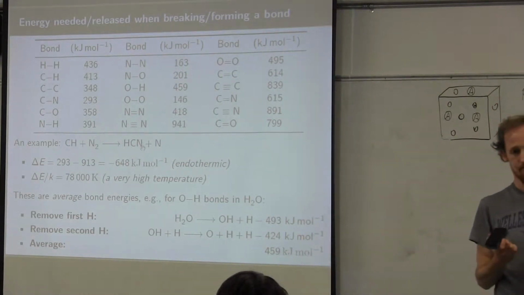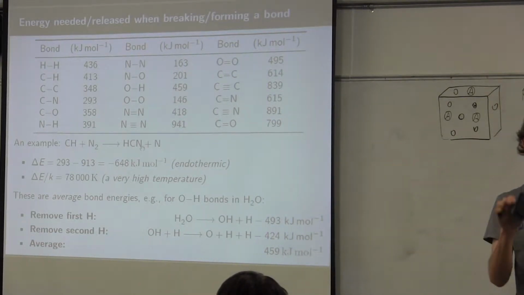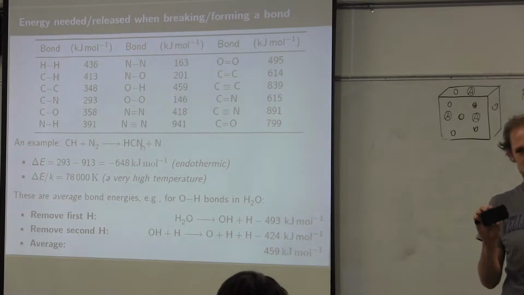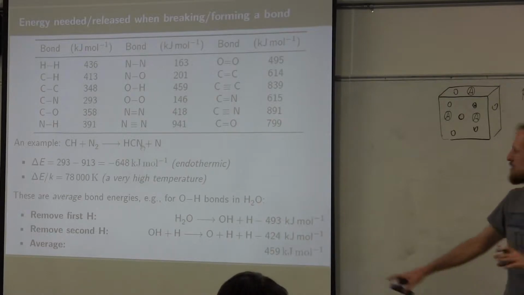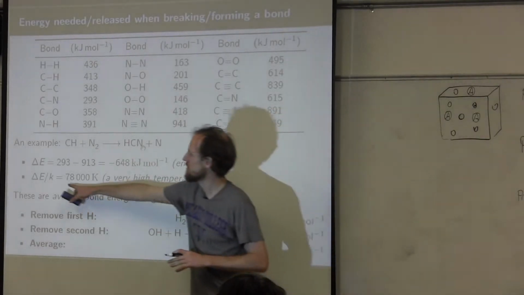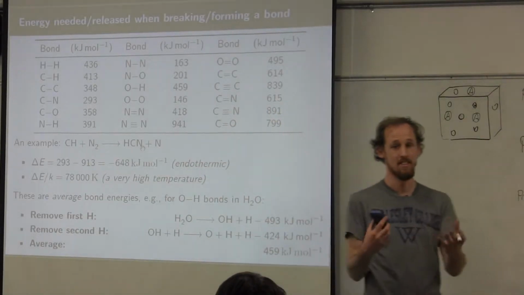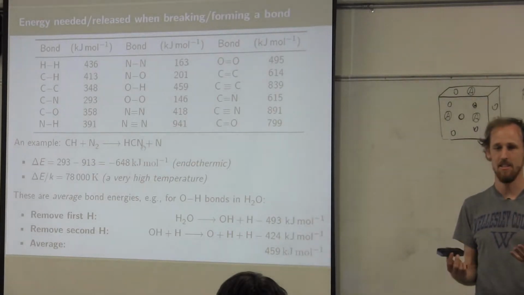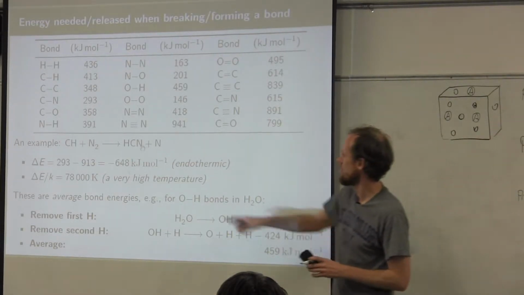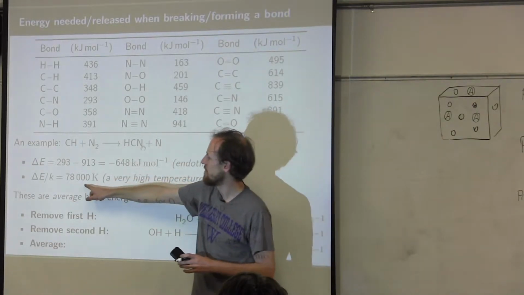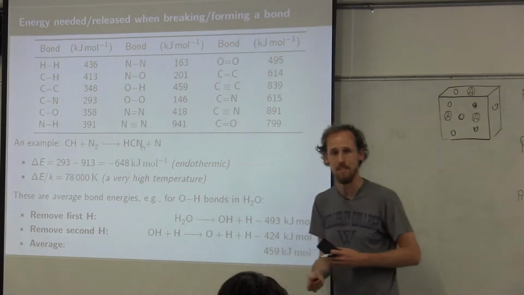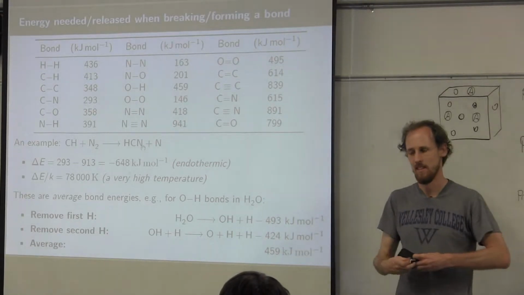If you remember, we can always think of an energy as being like a temperature. It's like wave numbers in energy. It's not the same thing. But if we always multiply by Boltzmann's constant K, then it's proportional. And it's convenient because it tells us if we have a reaction energy of this much, it means that it needs a really big temperature to overcome that energy.